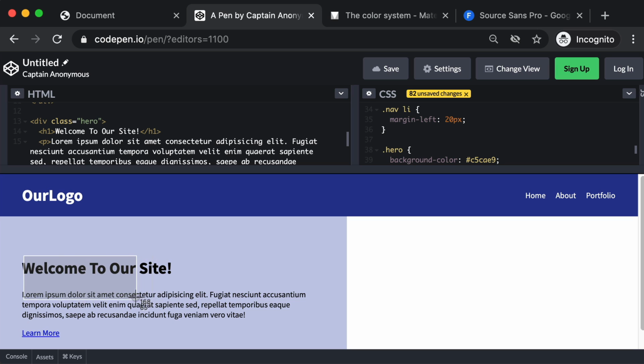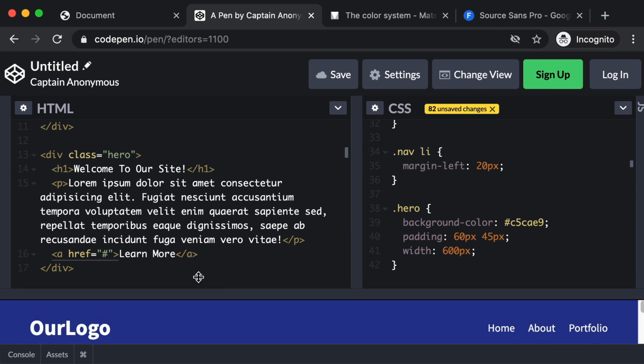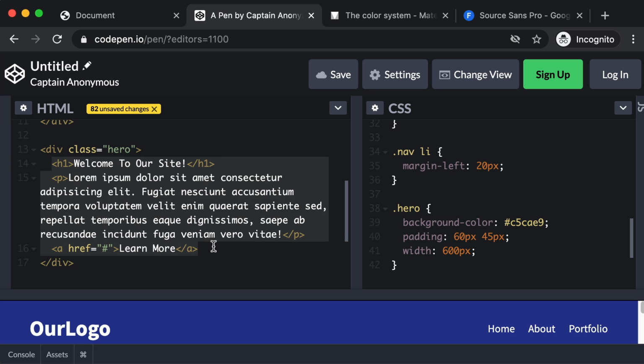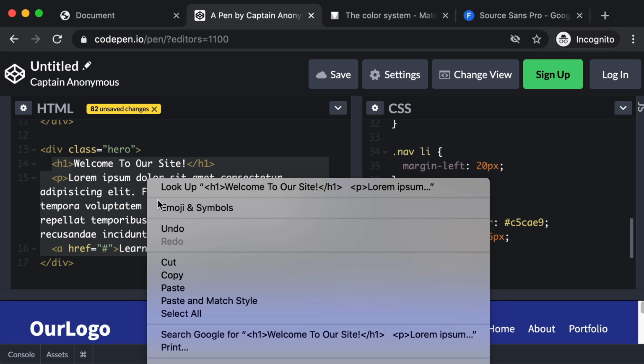We just don't want the interior content to take up the full space. So let me show you what I would do. In our HTML, within our hero div, I would just select the H1, the P, and the A, so all of the content inside the div. Let's temporarily cut that into our clipboard so we can get it back in just a moment.